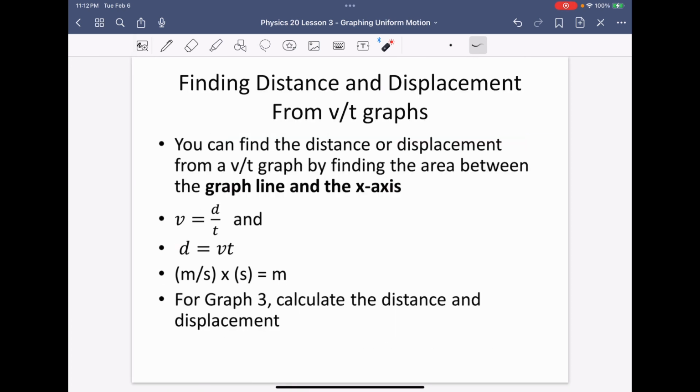Okay, now, I want to make sure I didn't skip a slide here, perfect. When we want to find the distance and displacement from V versus T graphs, first of all, we can figure it out using one of our simple formulas that we derived in lesson 1 and 2, and that is V equals D over T. If I multiply the T up to the numerator, I'm going to take our formula given and multiply up T. Well, that gives me the formula in the second line, which is D equals V times T. And when I multiply these two things together, I get the distance or displacement, depending on which type of information I'm given. So let's do an example of this on the next slide.